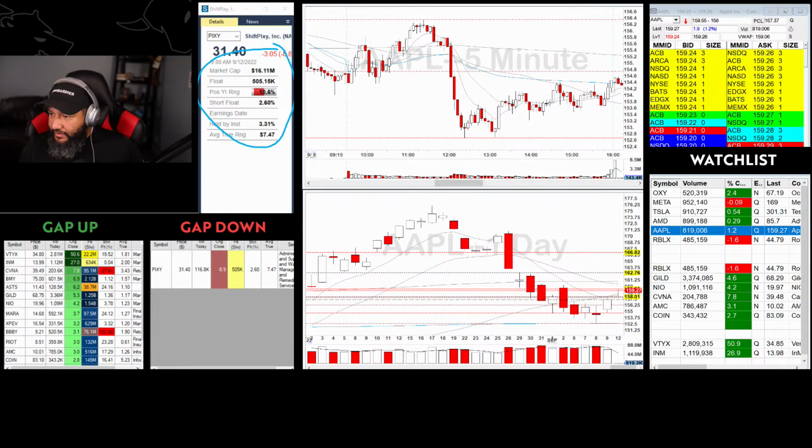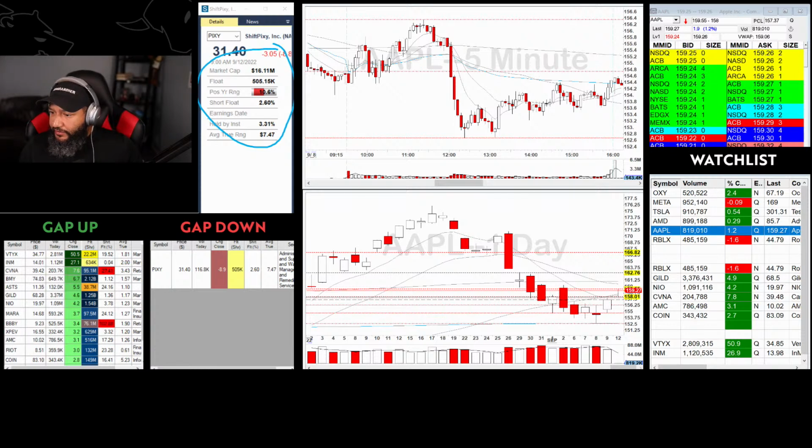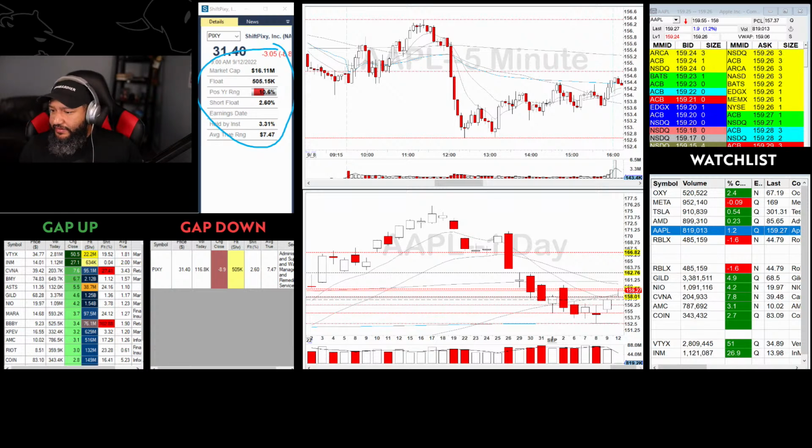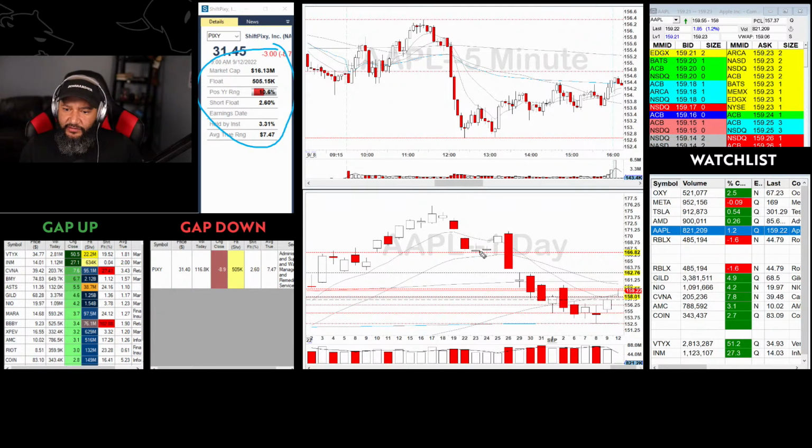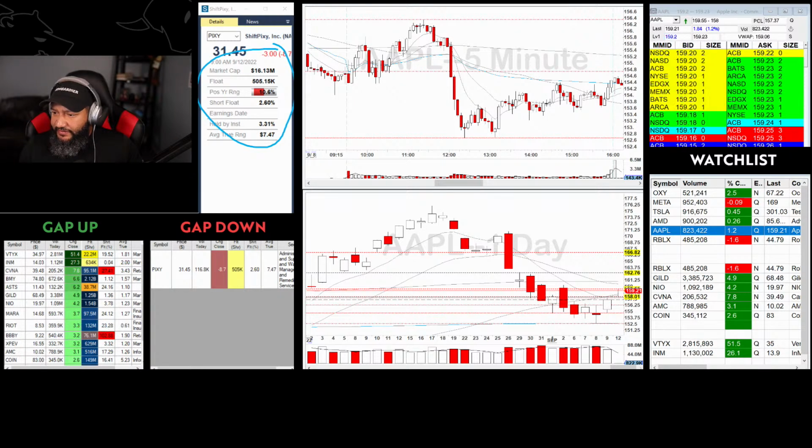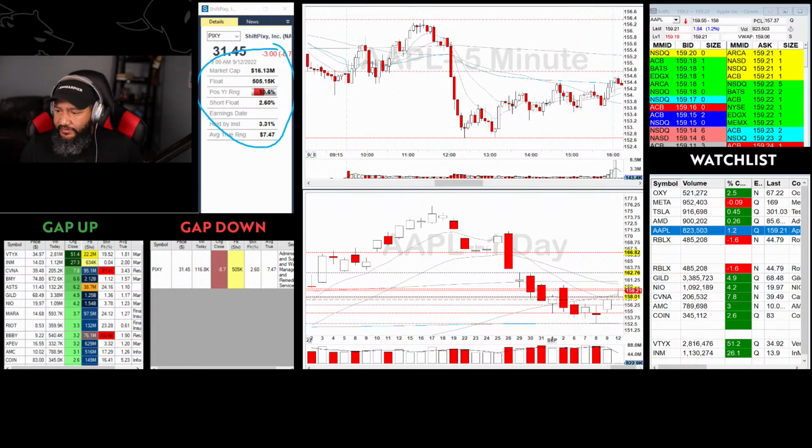All right, what else we have, guys? Carlos asks, can one make R and S levels in DAS automatically, or does it need a bit of programming? What do you mean automatically? There are some levels you can make automatically, and that is your highs and lows of the last two trading days. Those are popular automatically. You can make your high and low of the pre-market pop up automatically as well. Oh, you're looking for the pivot points. Yeah, you could do that. There's a study for that. So I think David got you the answer. You can put that in so it automatically populates, and you don't have to calculate it.